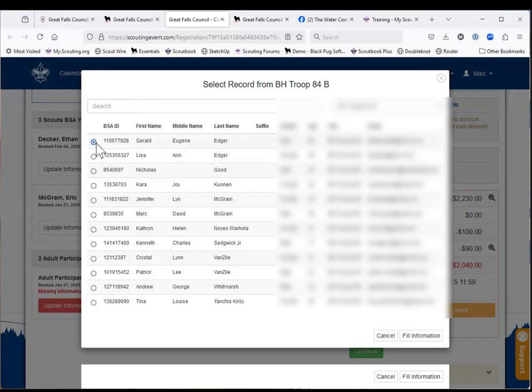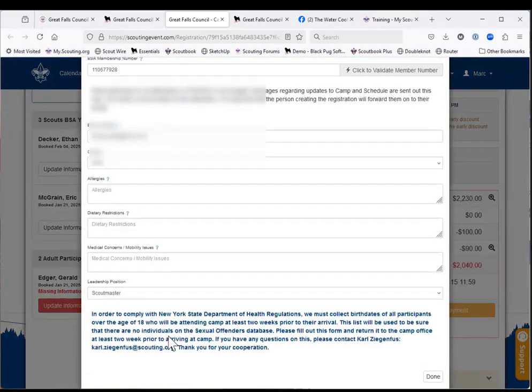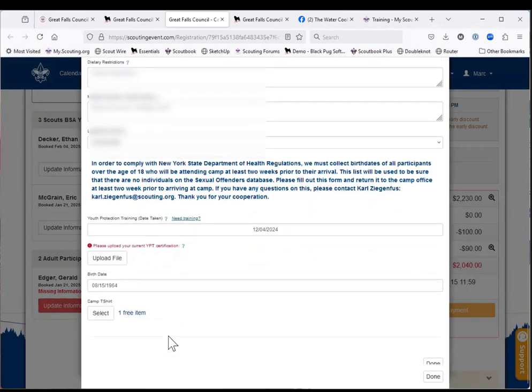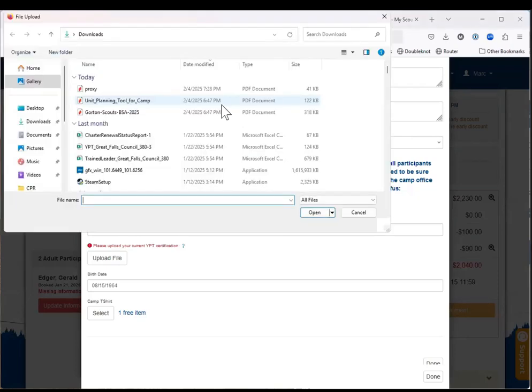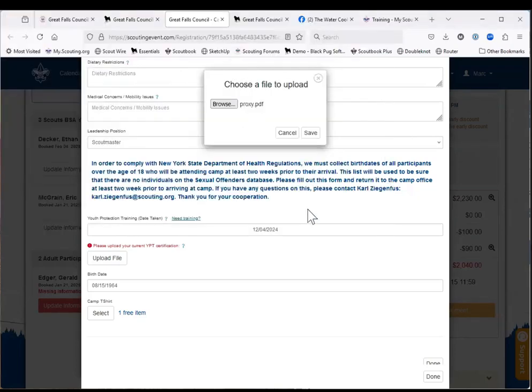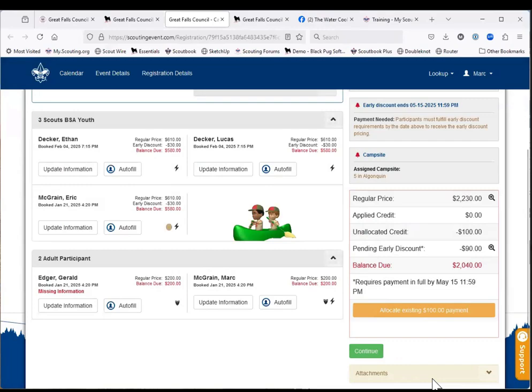I'm just going to finish this screen off. So fill in information and then update, because I don't have everything, and it does require you to have everything to move forward on here. Upload file. Okay, click on done.